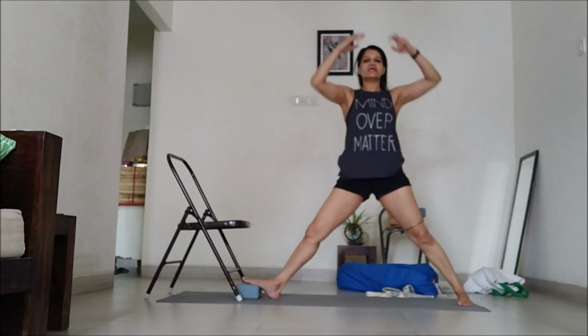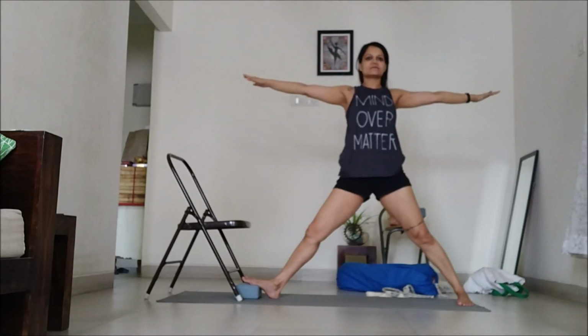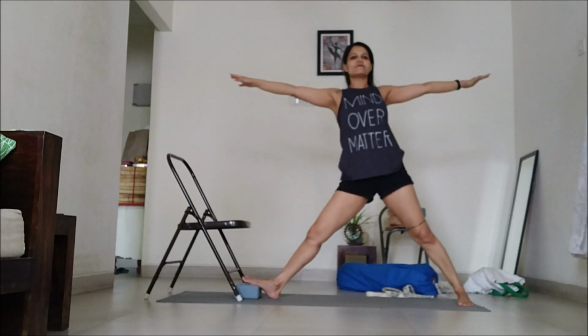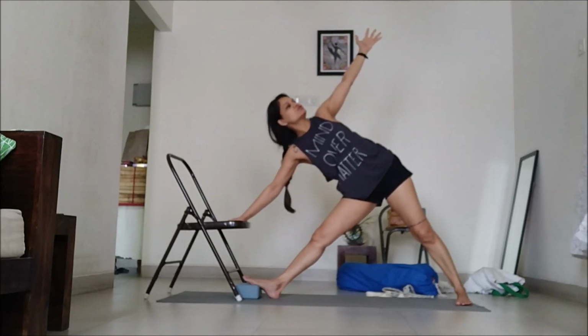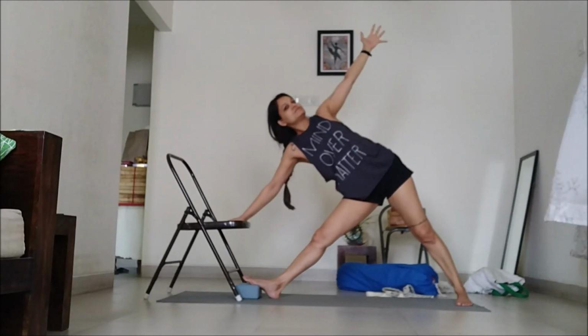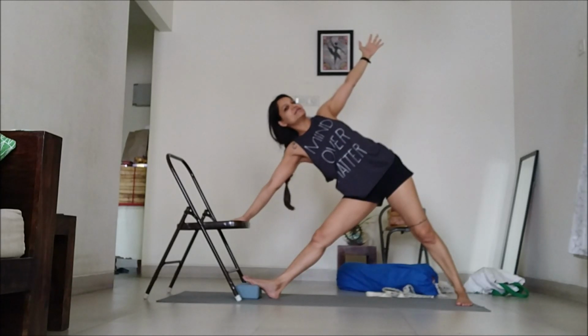Now, inhale, take your hands all the way up. Exhale, take your hands out to the sides. Now, bend only from the waist, and extend the right side of your body as you place the hand on the seat of the chair or on whatever surface you have, and extend the other hand out to the side, up. Hands are extended. Hand is not on the waist, it is extended.